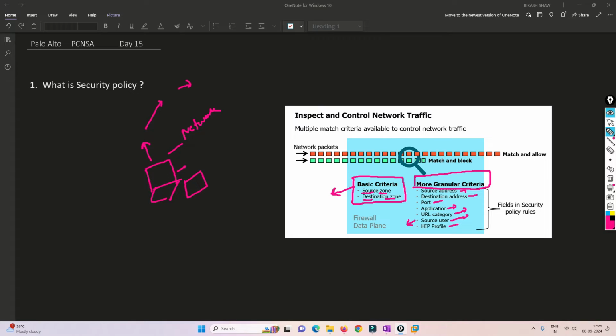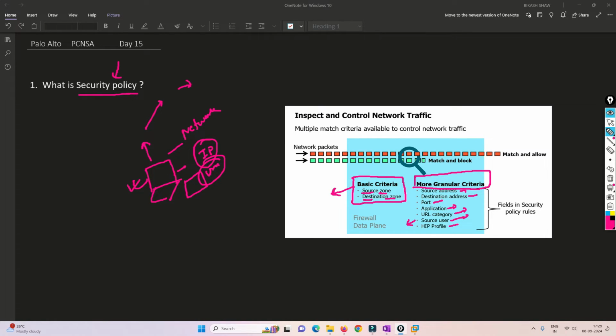The access is not based on the IP address, it is based on the username, so we have control of that particular username and we are not dependent on the IP address. Once you turn on the feature, you start understanding the username of that particular machine. This is how we can control the traffic based on the security policy.